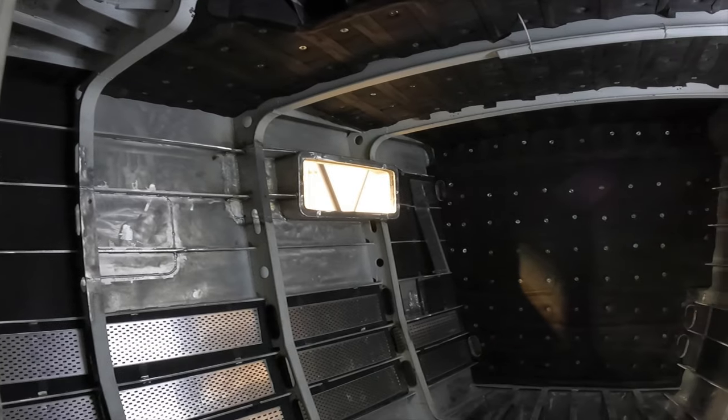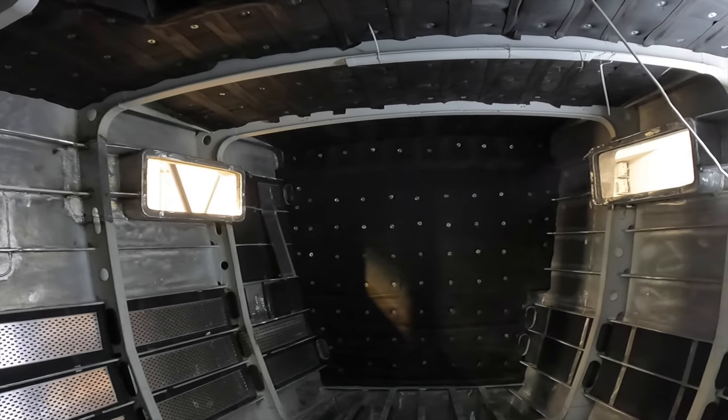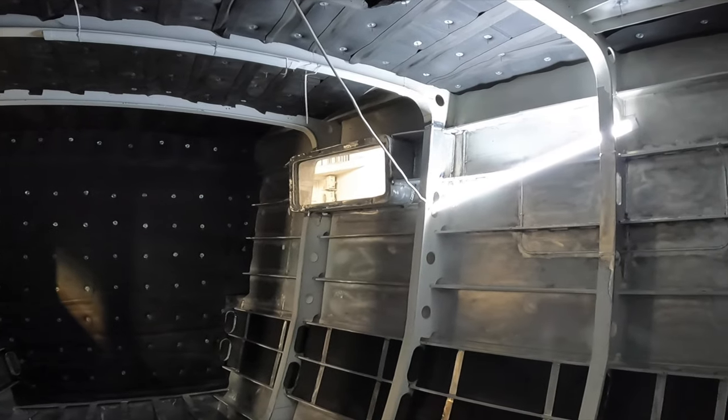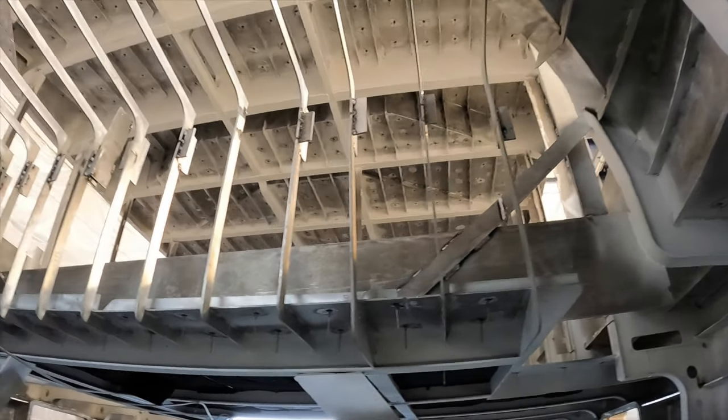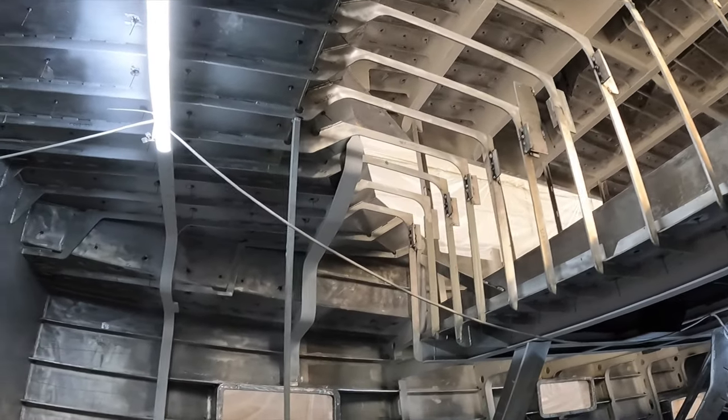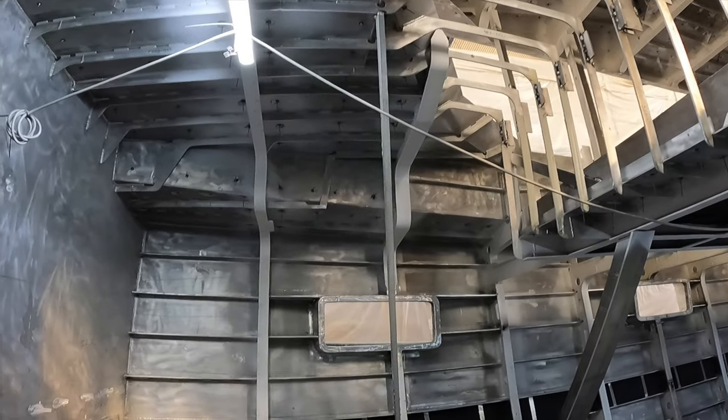The owners of hull number one are experienced sailors from the USA who plan to sail around the world. At the very heart of the ethos of the 85 is its low maintenance. As there is no stainless steel on board, the number of hours required for ship's husbandry and other similar tasks will be very low. Almost every fitting on board the boat is crafted by hand from aluminium. The owners of hull one have opted for a paint-free exterior finish, although Naval Yachts offer a painted hull and superstructure if an owner wants one.